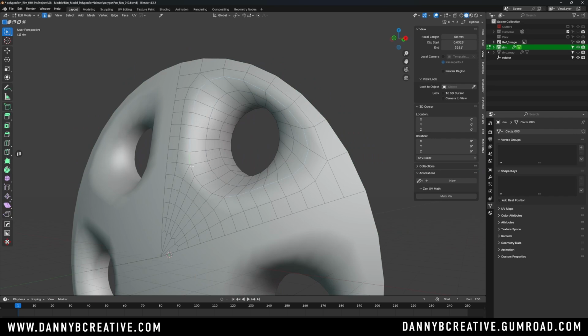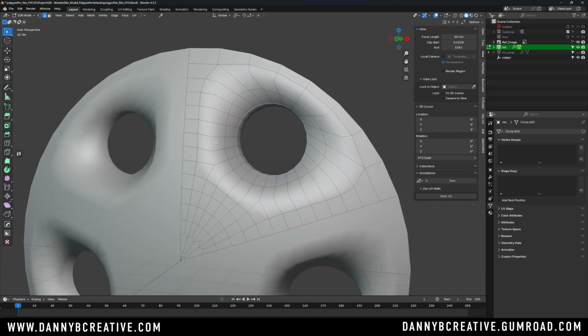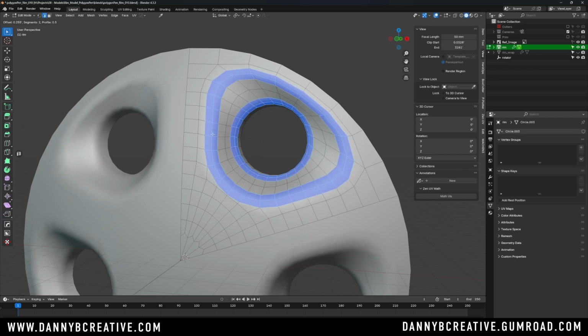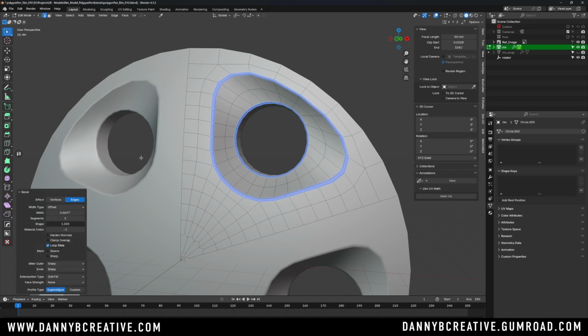Okay, so now grab this edge, grab this inner edge here, and we're going to bevel these. So just Control B, and we want a 2-segment bevel like so. Now, while you're actively moving your cursor around, adjusting the width of your bevel, if you hit P on the keyboard, you'll change your profile. And we want the profile to be 1. So we're going to go all the way over. And then once we do that, back to A to get the width of the bevel we want. And I'm going to go with something like this.